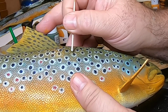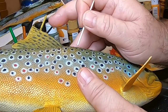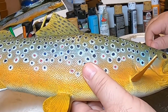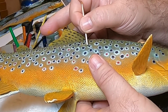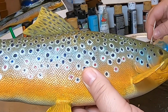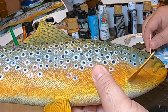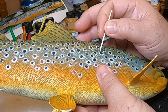I'm just going to go around the halo. Well, shoot. I like it. That means I'm about to go through all these and do every one of them. And tip each scale around each dot. Yep, I like it.